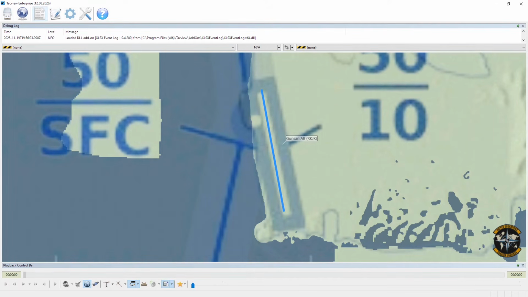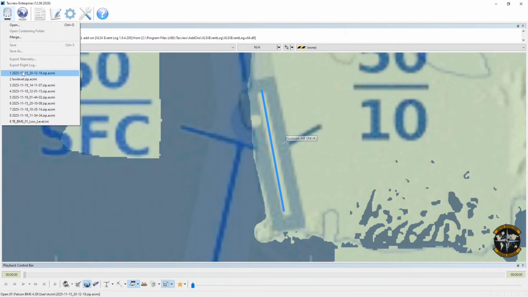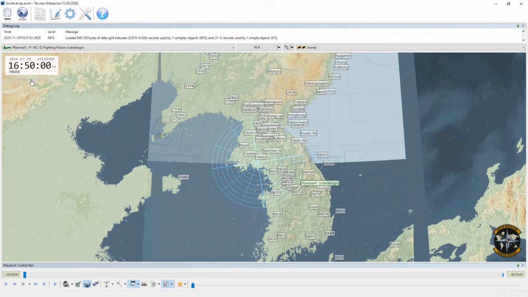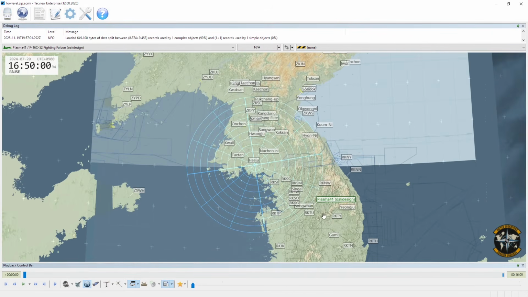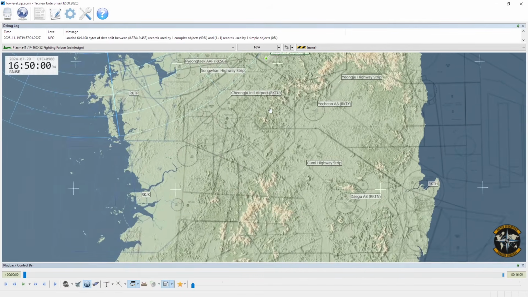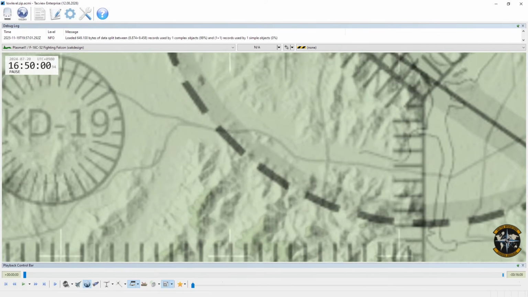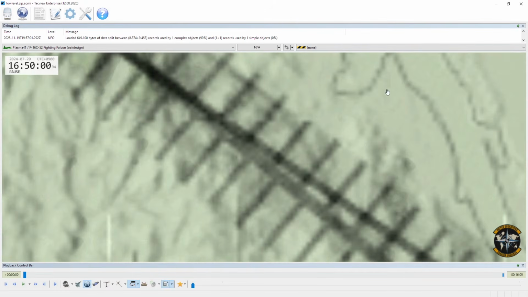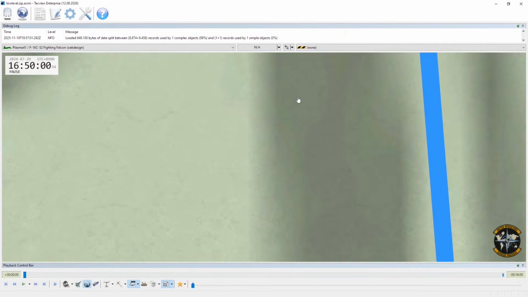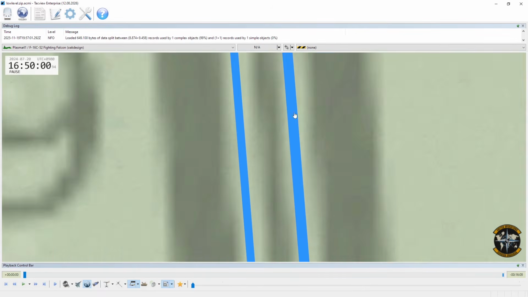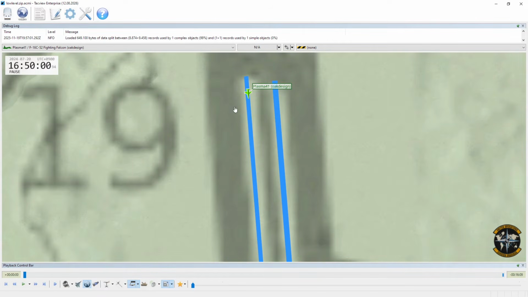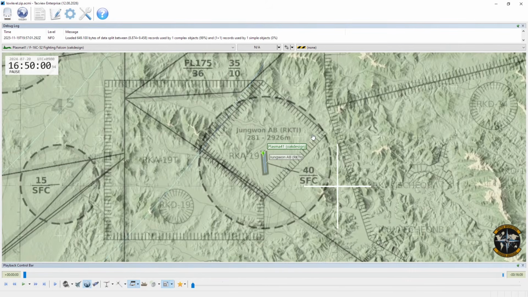So if I load one of these, let's say this one, yeah, you have the runways even more visible than the map overlays.